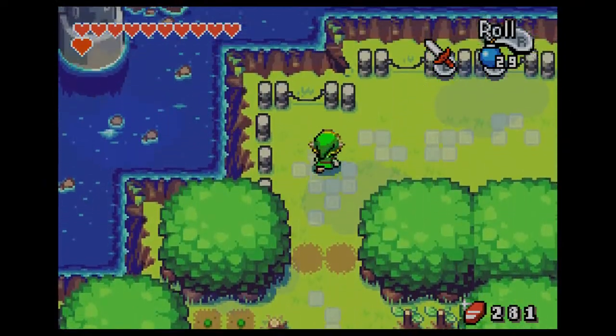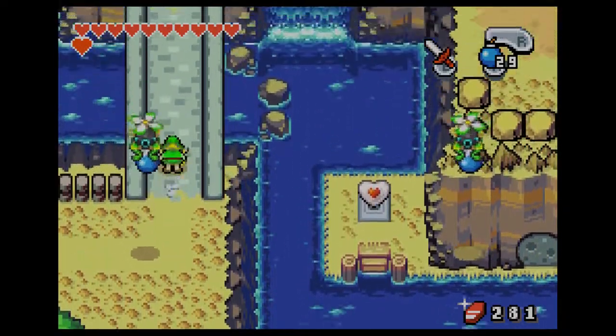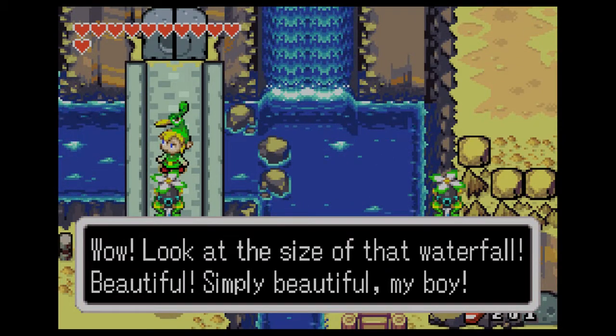But now that we can swim, there are a couple things we can do around here. Vale Falls. First off, piece of a heart, but also, that's something. Look at the size of that waterfall. Beautiful, simply beautiful, my boy.